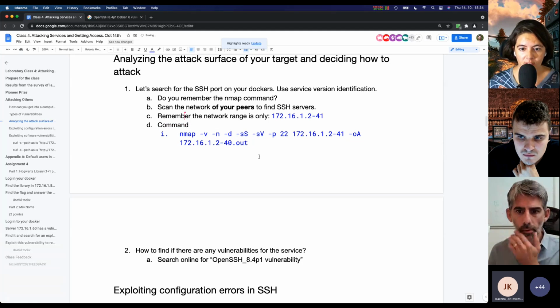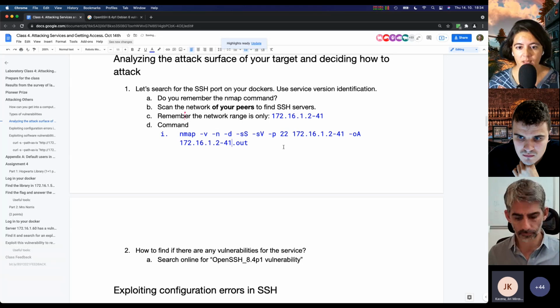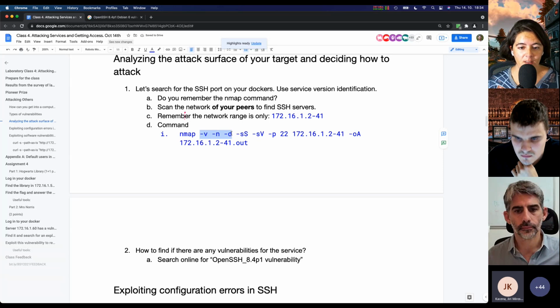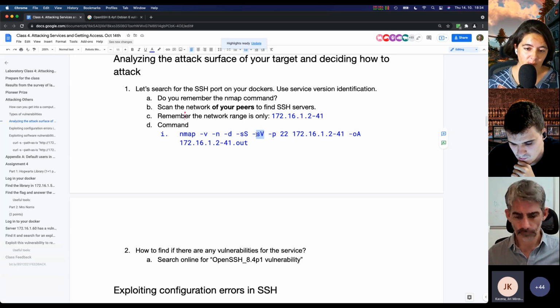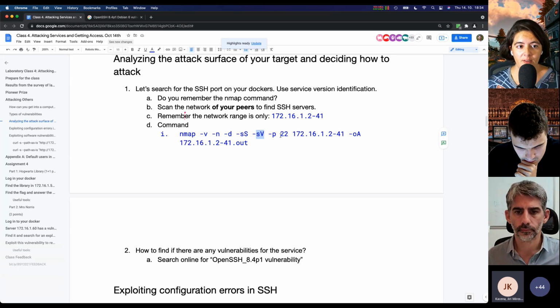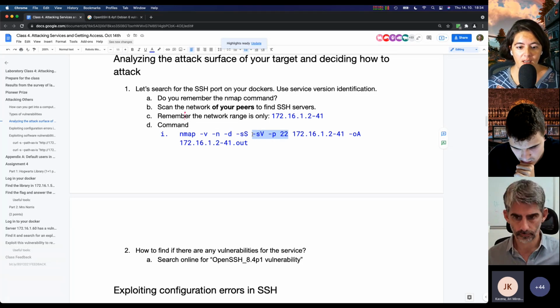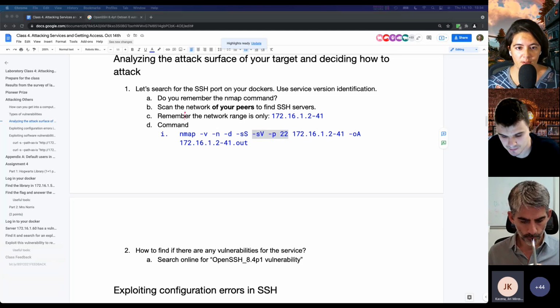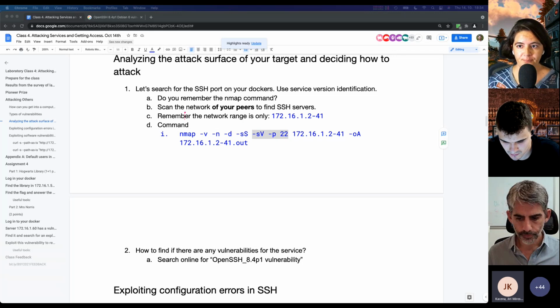So we scan the network and that range, and we run nmap with the -sV parameter to, apart from scanning ports, the 22, try to fingerprint the service. And from that, we go to OpenSSH, and that is where Sebastian Googled for the vulnerability, okay?